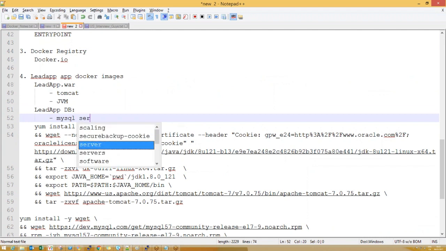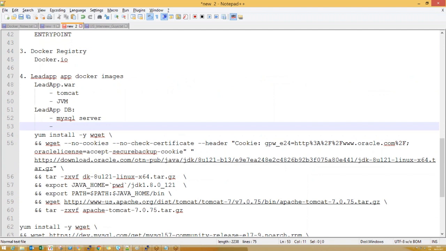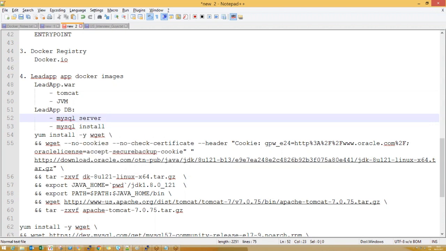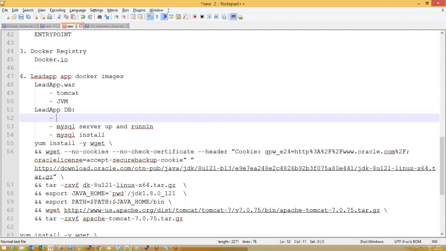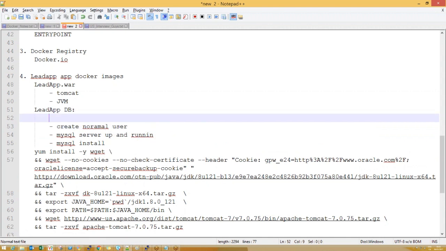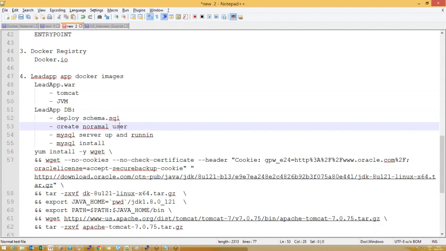You need the MySQL server up and running, you need to install MySQL, create a normal user, and deploy schema.sql. So these are the steps.